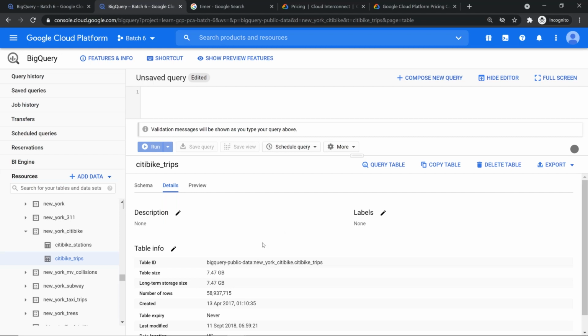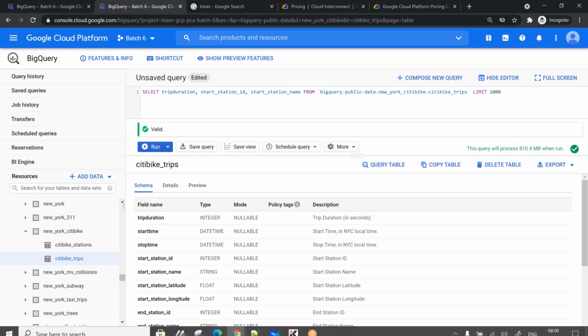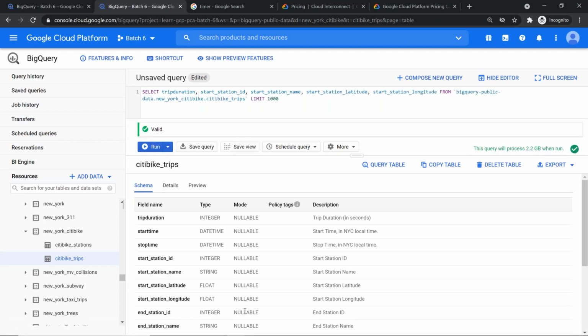Now if I'm interested in very few columns, maybe I'm not going to query 7.5 GB of data. Let me just query it once. Trip duration, I may be interested in station ID, station name, latitude, longitude. Look at this, folks. Only these columns is what I was interested in. From 7.5 GB, it has been dropped to 2.6 GB of data. Simple. So this is the beauty of BigQuery. So always make sure you never put select star.